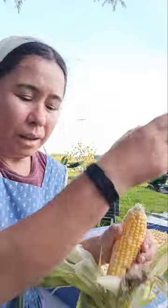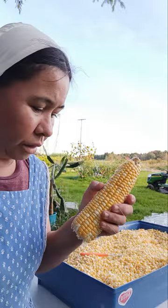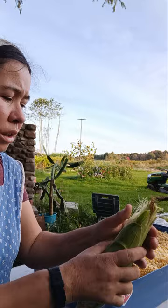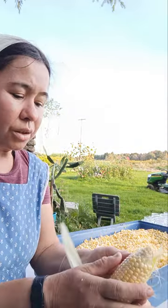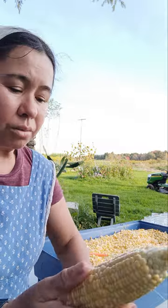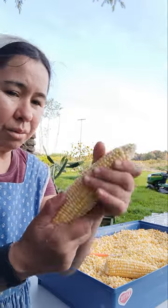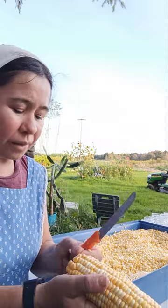I go and harvest the corn from our corn patch. I just pull the husk and take as much of the silk off as I can. I don't really clean it perfectly. I don't take it all. And I just use my knife to get it off the cob.